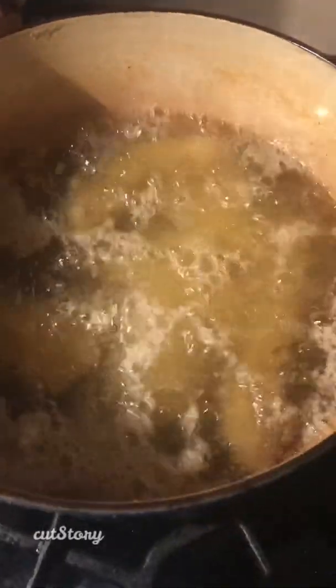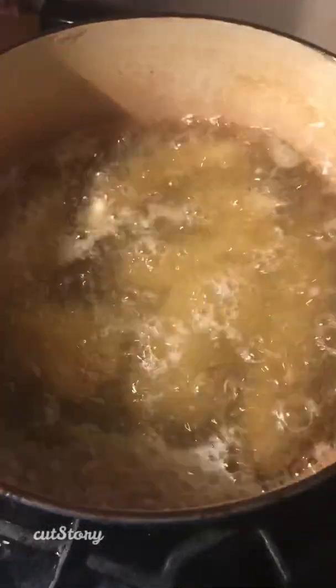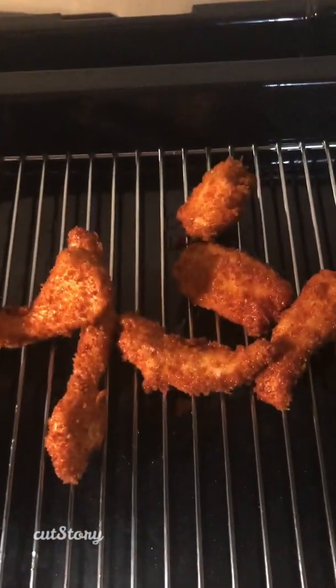You want to watch these, make sure you don't leave them in too long because we're going to pop them in the oven afterwards. If you can get a frying tray with a raised tray, the point of this is once you put your goujons on that, the fat will drip onto the base and they'll stay crispy and all that grease will be underneath them. So these guys are ready. I'm going to take them out, put them on my tray. You see all the fat dripping off them. I'm going to continue doing that in batches.